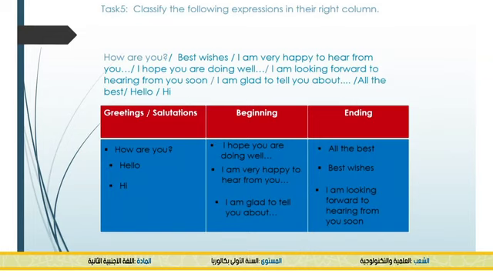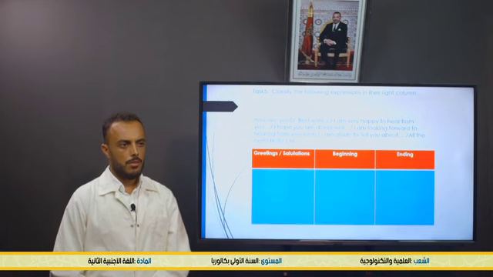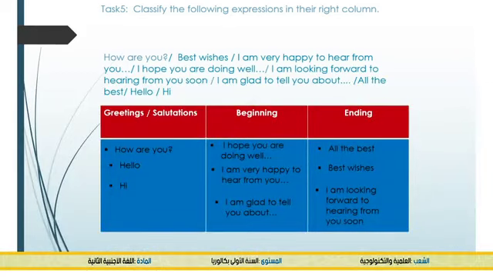Alright, so let's get back to the correction. Let's start with greetings and salutations. So we have, how are you? This is an expression for greeting or salutation. Hello. Yes, very good. And hi. So these are the three expressions we can use to give salutation or greetings in a postcard.